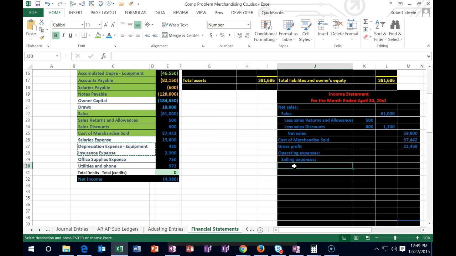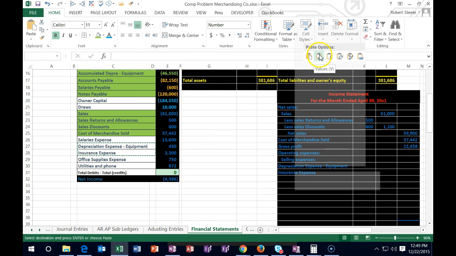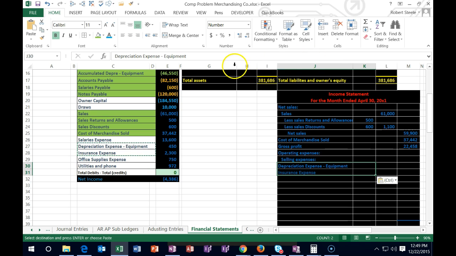I'm going to copy this. I'm going to put that in cell J30, right click, paste them 1, 2, 3. I'm going to indent those a couple times. We're going to go to the home tab, alignment, and we're going to indent 1, 2. We're going to pull that into the inside here once again. This doesn't mean debits and credits. We're just going to pull that to the inside.